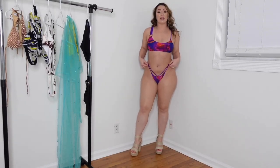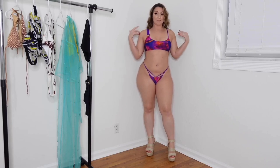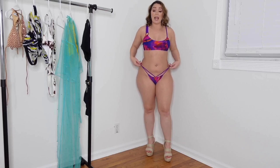This one is actually a little bit more on the simple side, but I really don't mind it because the colors are so vibrant. I really, really do like it. And again, I bought this one in a size medium. I believe all of them actually came in one whole set, you don't buy them separately. But I'm glad that I went with a medium. I do like the way these stretch a bit and are able to just sit on my hips nicely. They do roll a little bit, which is okay. And I do love the way the top fits me. I think it fits me perfectly.